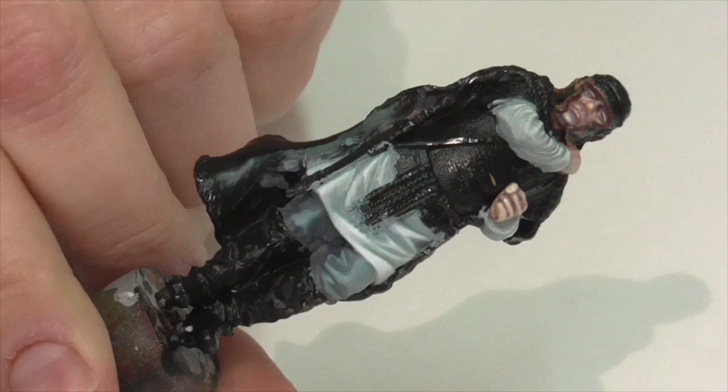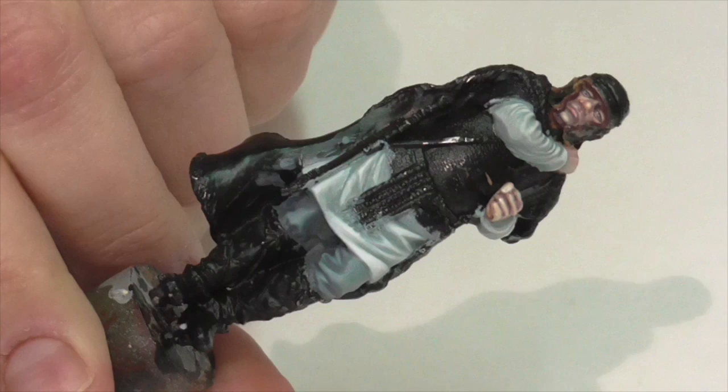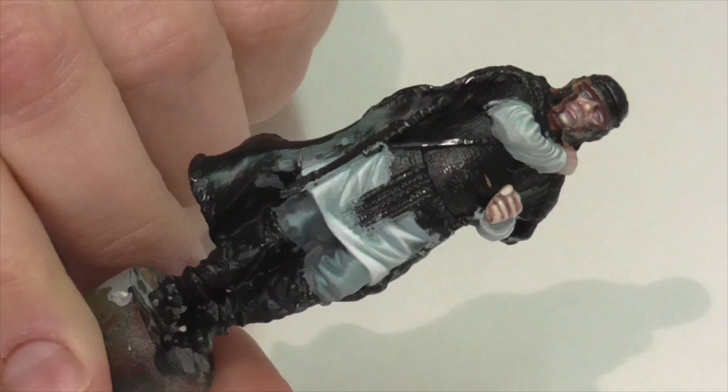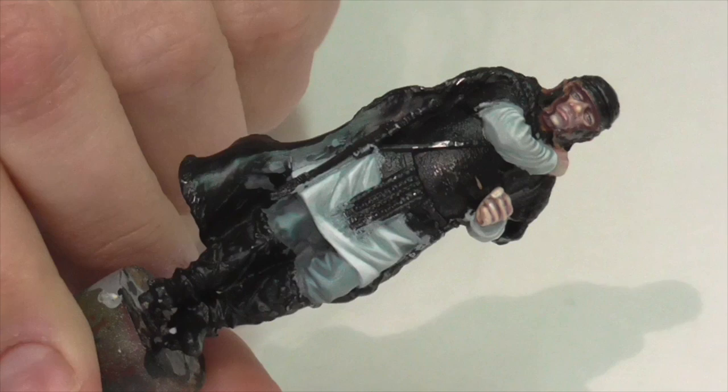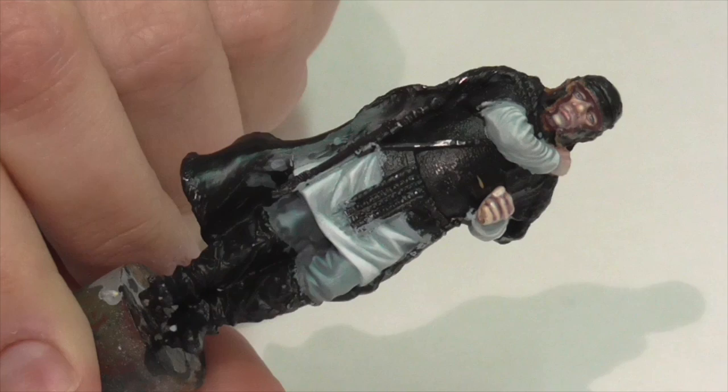I was a little concerned because this is an older figure, and the sculpting on the face particularly is a little on the cartoony side, and I can't really completely conceal that. So I'm a little dissatisfied with that, but on the other hand, I don't really think it's my fault that it looks that way. So some things you can fix, some things you can't. And I'm going to give you a close-up too, so you can really see the work on the face.